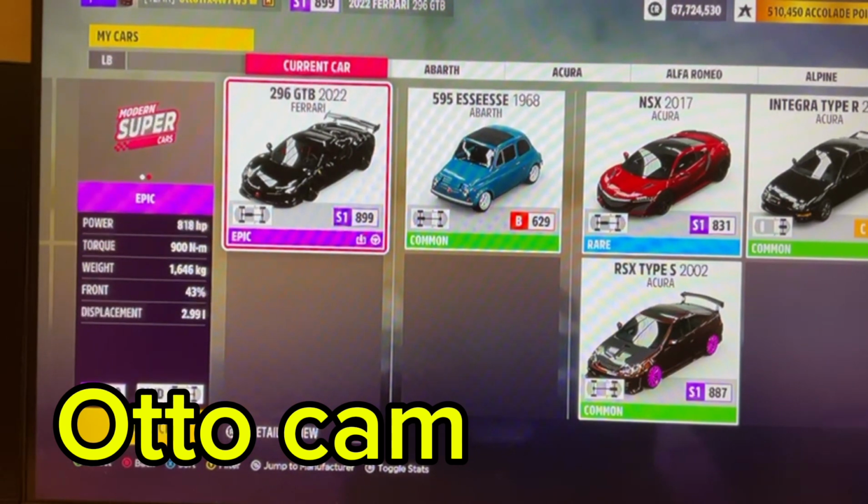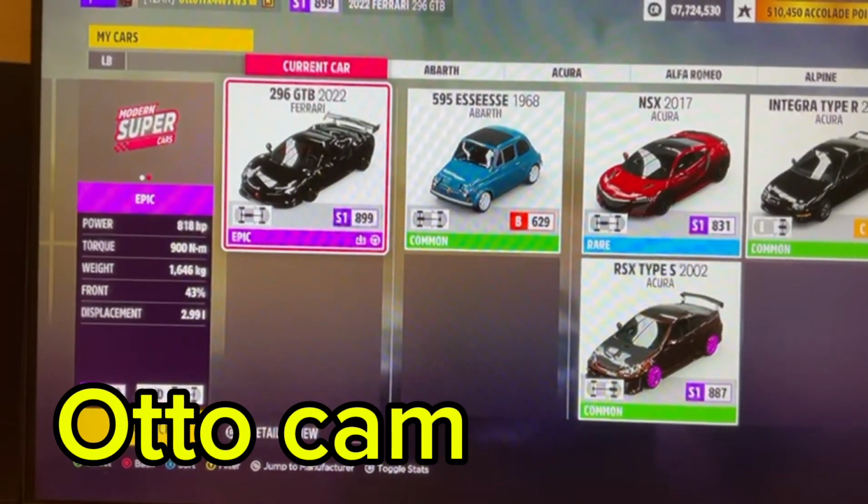Anyway, Eric, how much weight do you have? 1,689. So, as you can see, I told you with the brakes, suspension, and weight reduction upgrade, that's where I pull it back. I only weigh 1,646 kilos. There is no my car. You go to change car. Yeah, sorry for the little technical difficulties. Oh, I'm so dumb. Massive skill issue there.